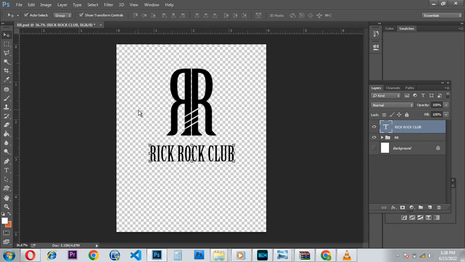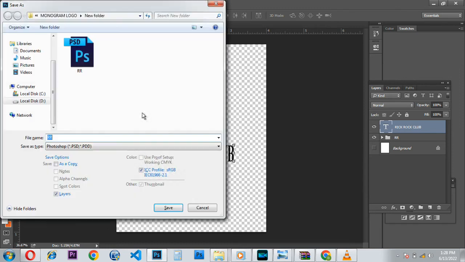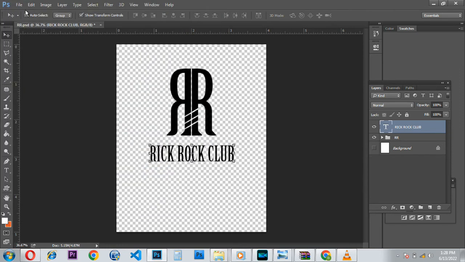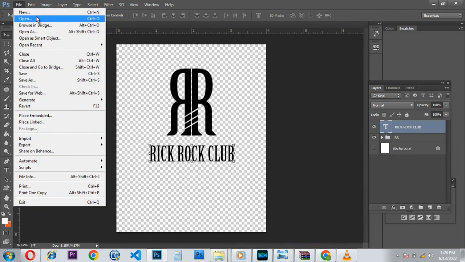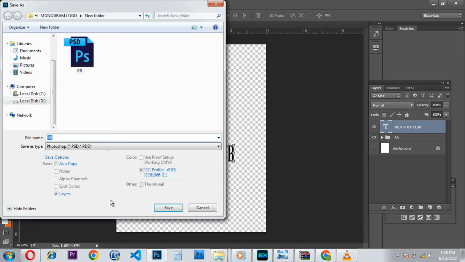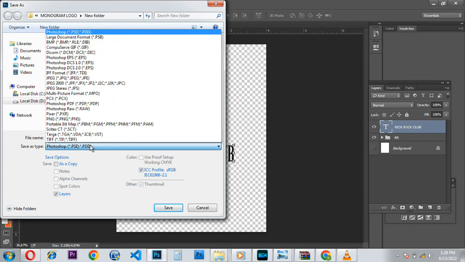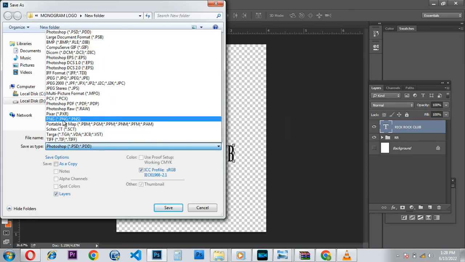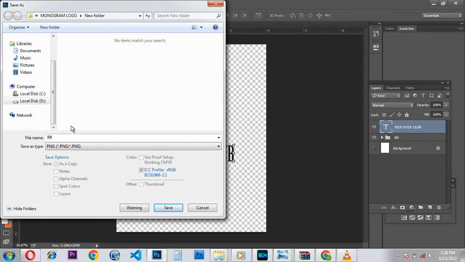You understand? So I press Ctrl Shift S for me to have this pop-up menu, or I click on File, click on Save As, then I click on this Save As Type, then I click on PNG file.